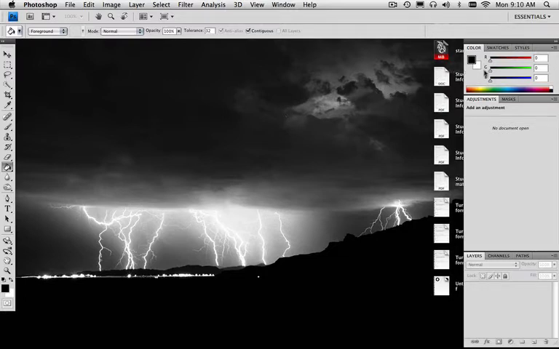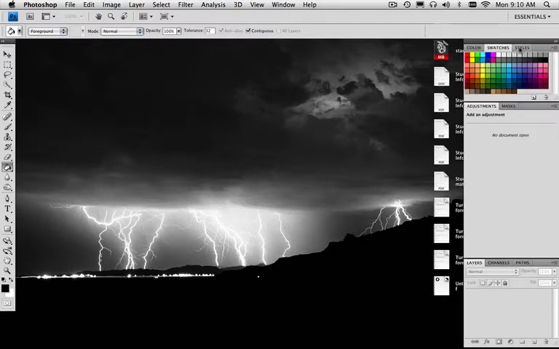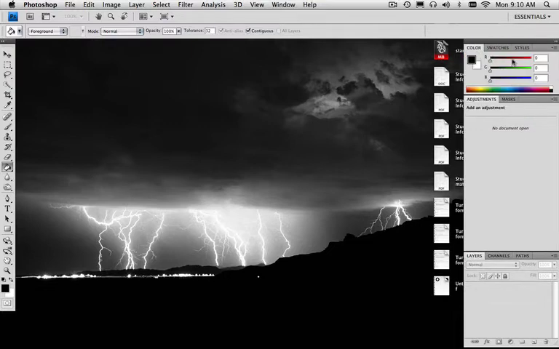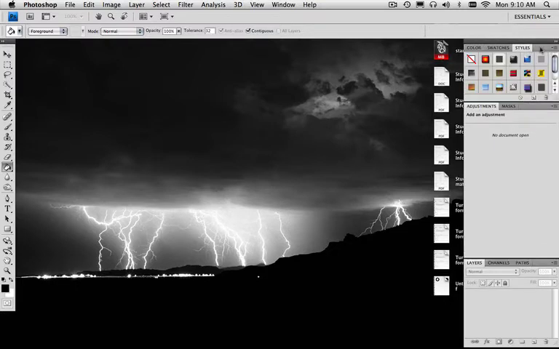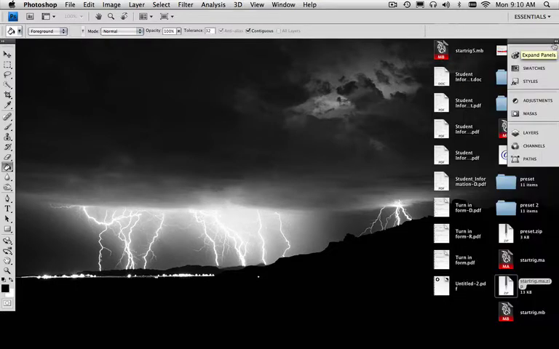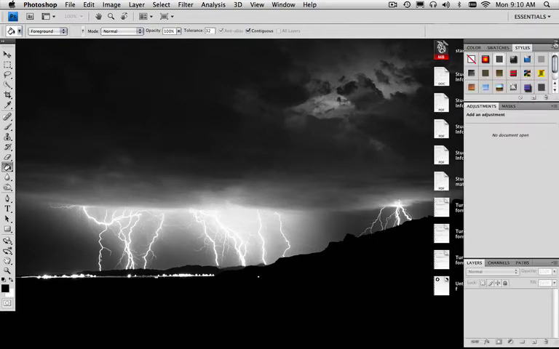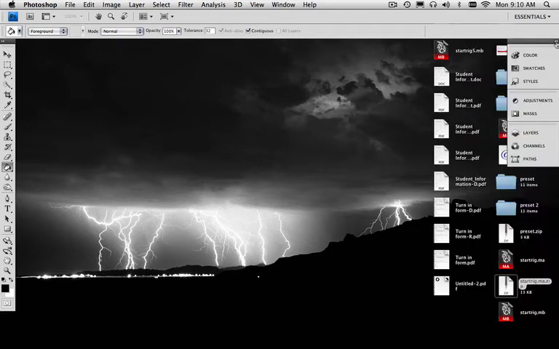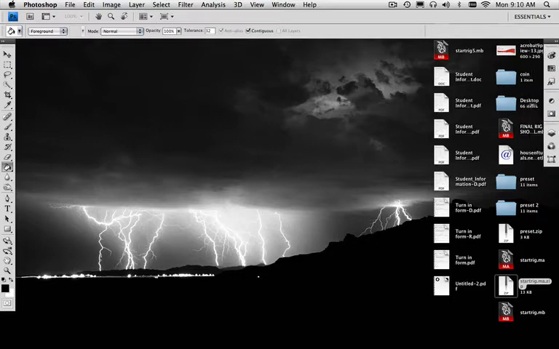Okay? The first thing I'm going to do is go up here to Color, Styles, Swatches, this stuff. Okay? And I never use this stuff. Okay? So what I'm going to do is close that out, leaving me with this little thing in the corner that I can toggle on and off, which is a lot nicer, and I can tuck it away to just the barest of icons.